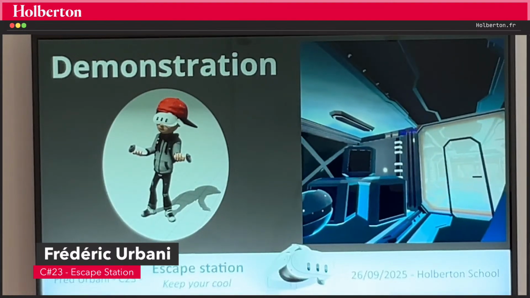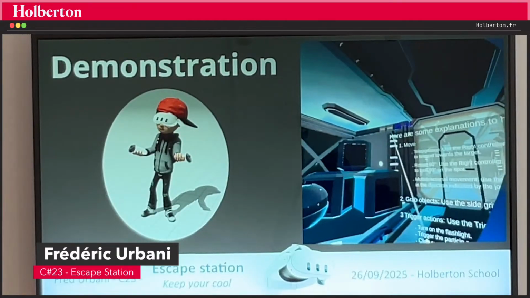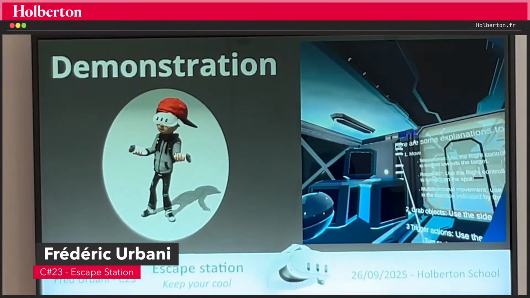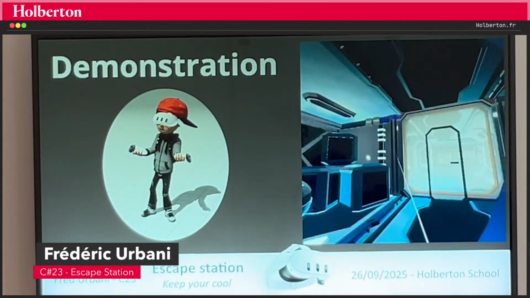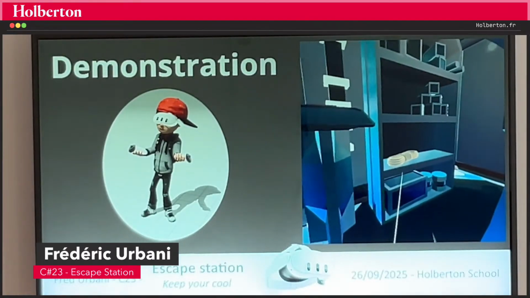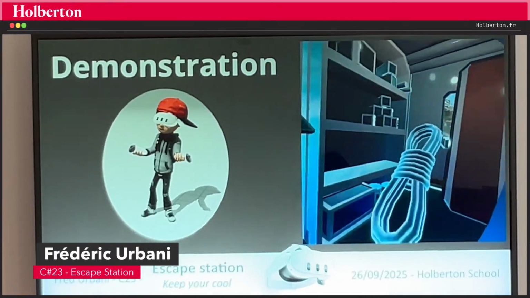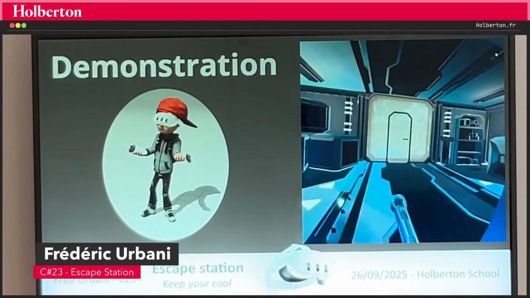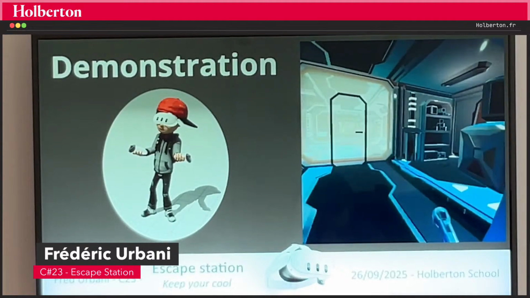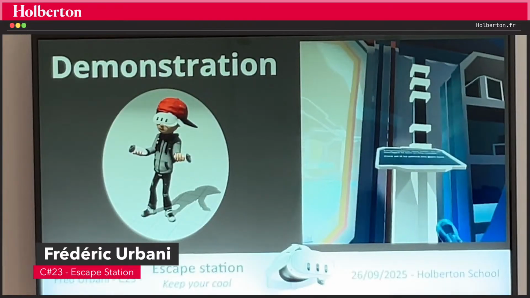So the game starts, and there is a top panel with buttons and other information during the game. The player can teleport and grab some objects. The first step is to open the glass door to go to the 2 rooms.